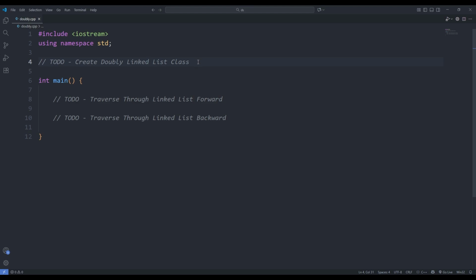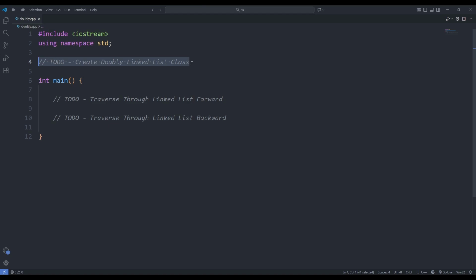Obviously, I've already discussed that linked lists take up a little bit more memory. So in terms of memory, a doubly linked list is even worse, but there are plenty of situations where you may want a doubly linked list, if you want to traverse both forward and backward through the list. Today we're going to be doing that just to show how it works. So let's go ahead and get into it.